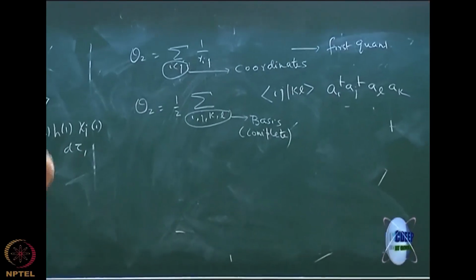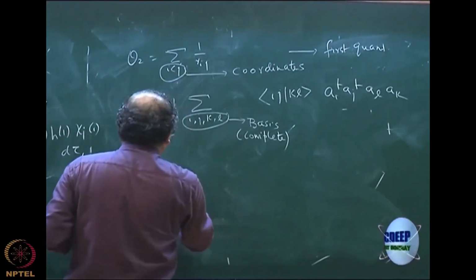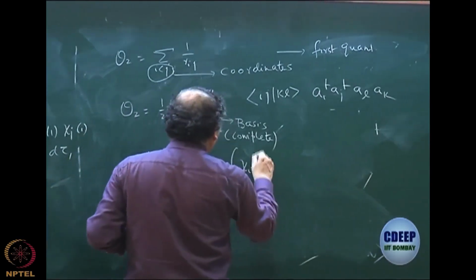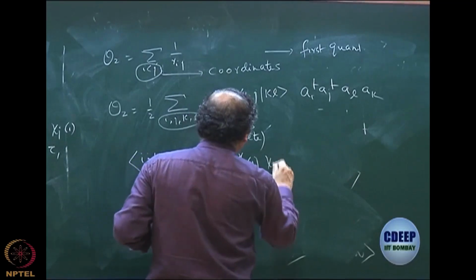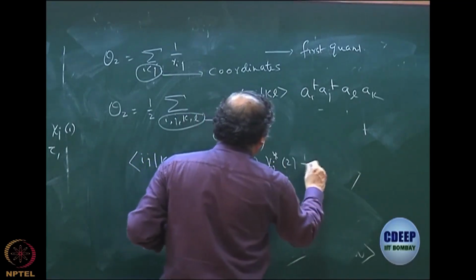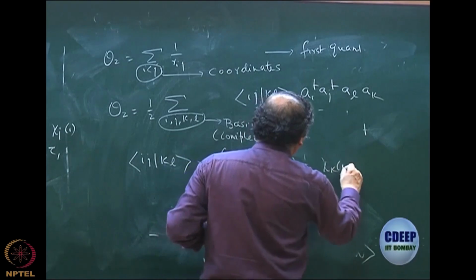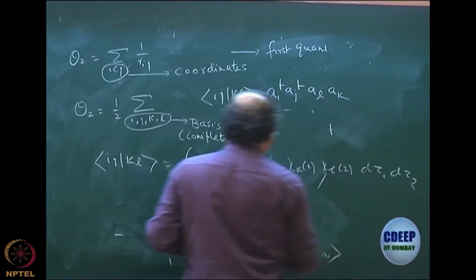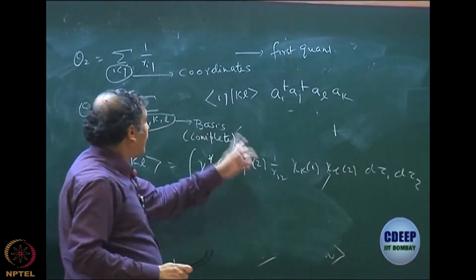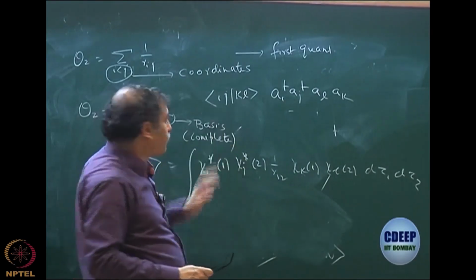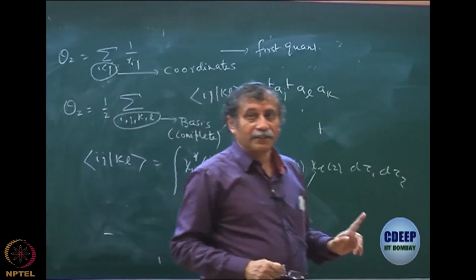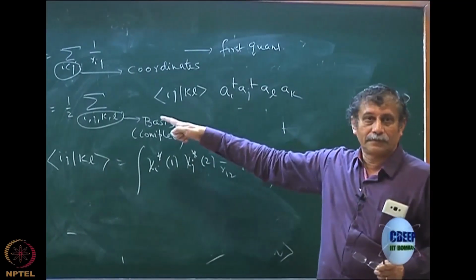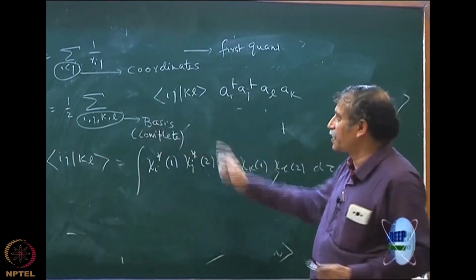Let me just spend some time explaining this. What is ⟨ij|kl⟩? It is an integral which you have already done. It is the integral of chi_i star of 1, chi_j star of 2, 1 by R_12, chi_k of 1, chi_l of 2, d tau 1 d tau 2. So it is very clear that 1 and 2 are coordinates, while i, j, k, l are spin orbitals in that same spin orbital basis, but this is not an antisymmetrized integral. This is a regular integral, so there is no double bar. Please note this in the definition.